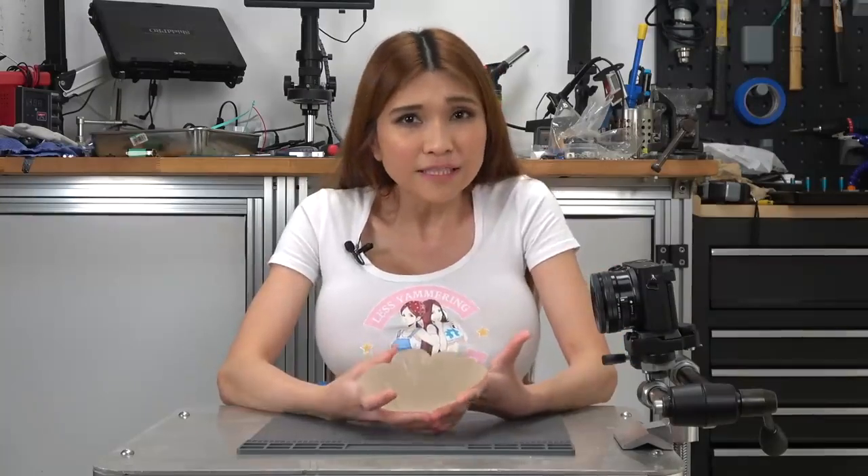As most of you realize, of course I have implants. Tech is tech and silicone is tech, so today we are going to take a look at what I've been carrying around for 5 years, and talk about why I have to get my augments swapped out. The first thing you'll notice is I've only got one implant here, but two boobs — that's because one ruptured. The doctor said it was all gross and slimy when they removed it, so they had to throw it away. That's why I have to get a surgery.